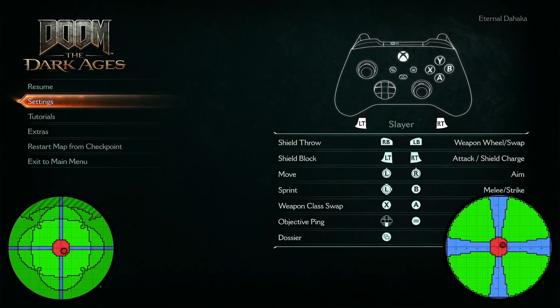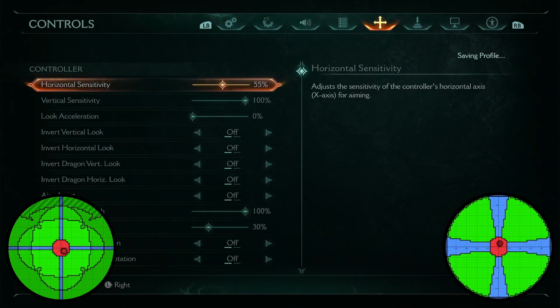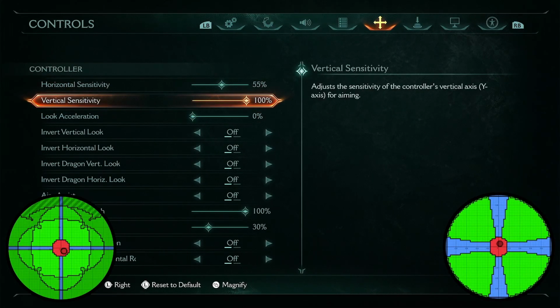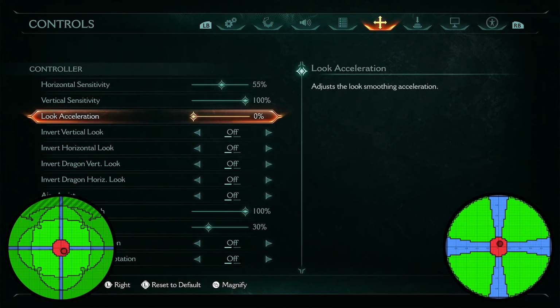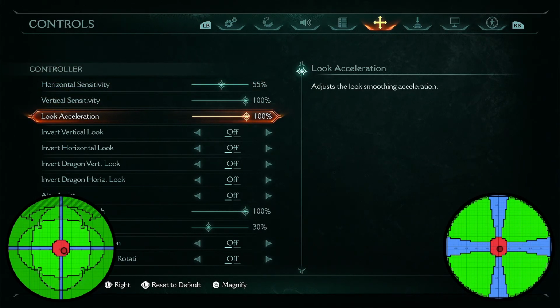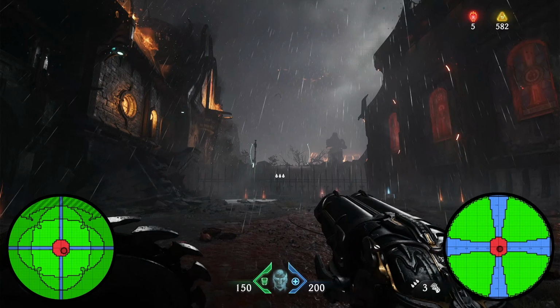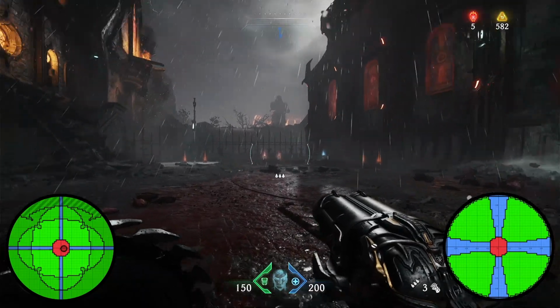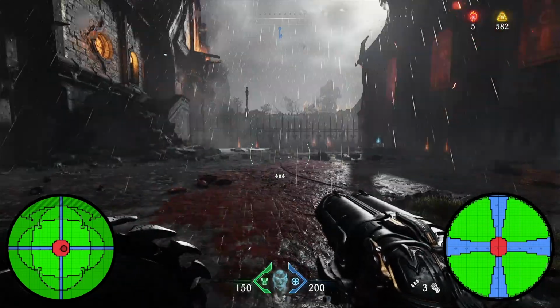As far as options, starting with the look acceleration, I had seen some pre-release footage from Draku, and he shared the options, and I was kind of worried because the look acceleration option wasn't here, and the look acceleration option controls the smoothing, and this causes your turn speed to build up over time.